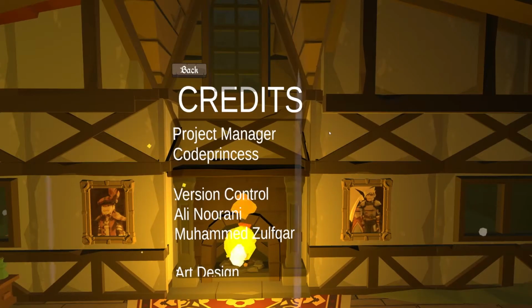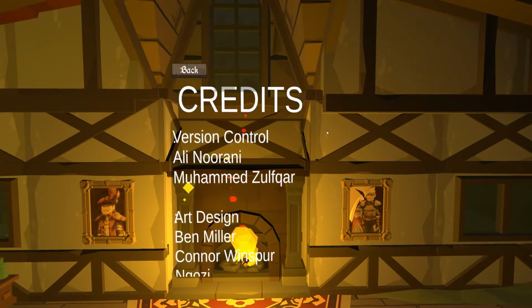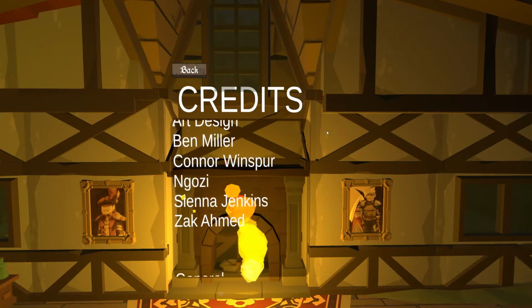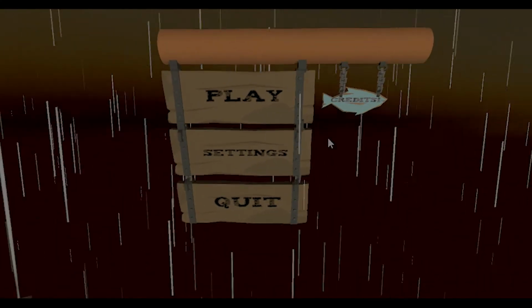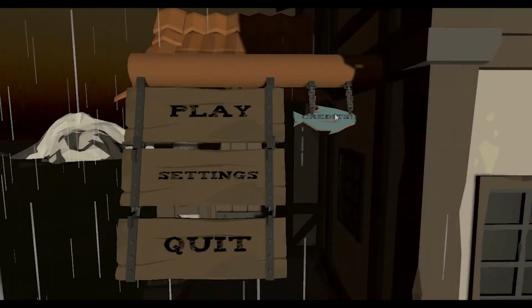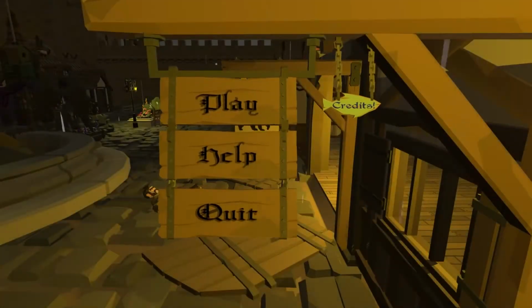This had several iterations and was tricky to get right because of the world space UI, but I'm happy with the final product, which includes a help menu and a credits that scrolls. I created the animation for this and the sign swinging. The camera transitions animations were handled by Cinemachine.